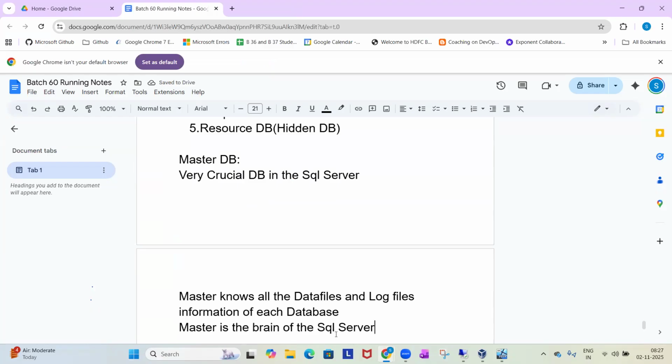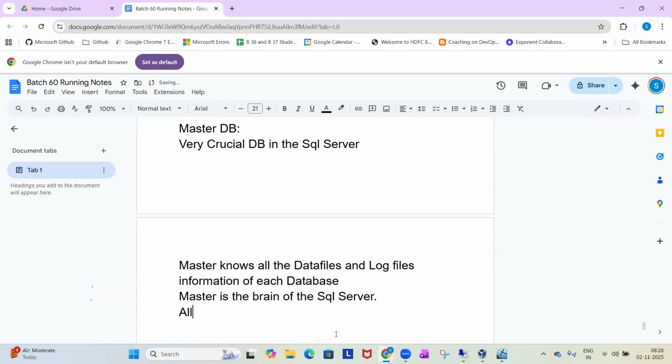So, as I said, SQL related data also, data in the sense of SQL related information, not user data. The system related information will also be stored in the master DB. So if master is not accessible, why will SQL Server not be up and running? I'll tell you; you will get to know when we discuss the other databases. Master also stores the logins information, all the logins, users and passwords, in the master DB.